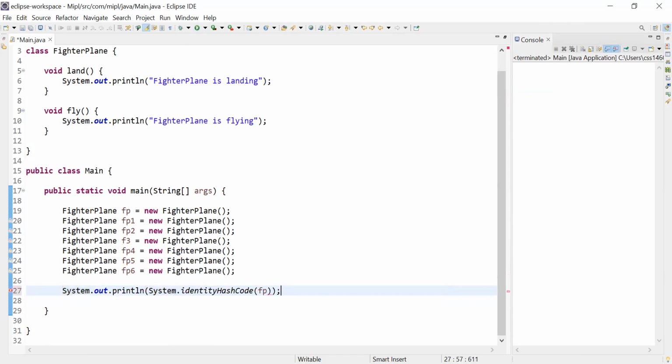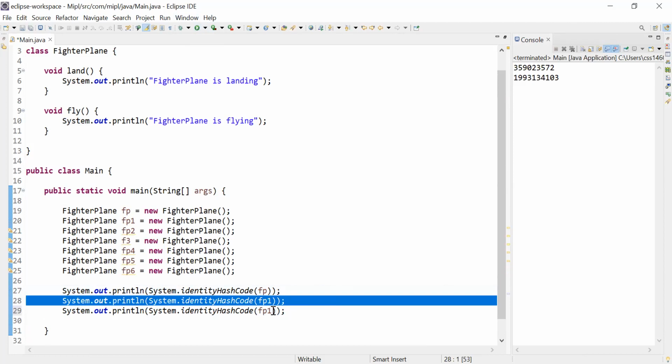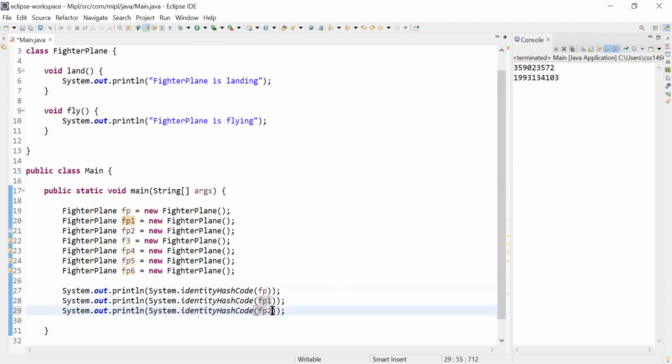Identity hash code, and I'll run this. Okay, the same is coming, right? I'll do FP1 and run. Then both are correct. Hashcode and identity hash code give me the same memory address. Fine, guys. This proves that it gives different memory addresses. Agree? Yes, sir.